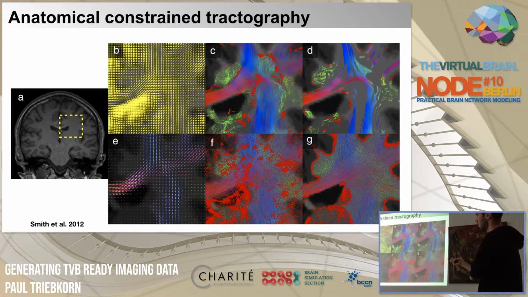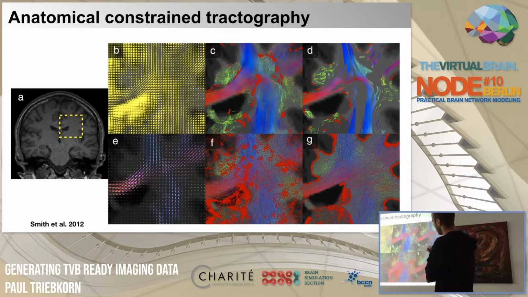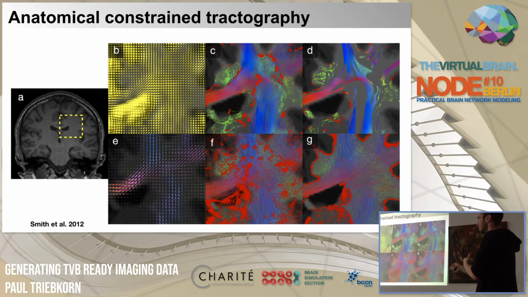Here you have these diffusion tensors, which basically just show one direction, and they have difficulties identifying these crossing fibers. So what do we see here? Well, this is the approach without anatomical constraint tractography. And these red dots indicate a termination of the streamline. Blue, green, and red indicate the direction of how these streamlines are flowing, and the endpoints are indicated here.